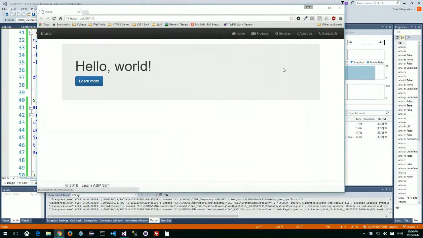So nice and quick. Okay, I got a problem. My problem is I don't know what page I'm on. It says hello world, but it doesn't show things up here. How do I do that? Because I'm using one site master, and my site master page has to know where I'm at, and depending on what page I'm at, I want to set up my active page in my link.